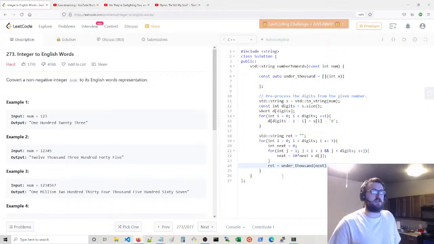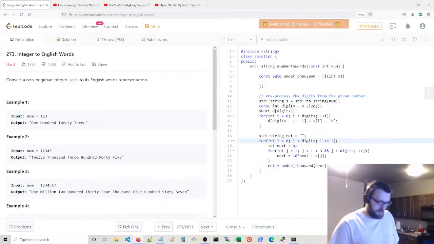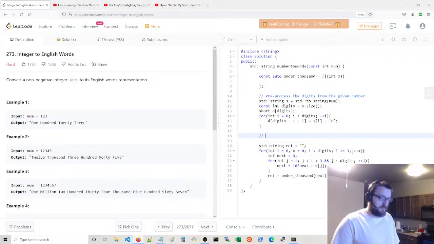a string here. And this is going to depend on i, and we're going to say x, start with x, and increment x as well. And we're going to have a predefined array of thousands increments.